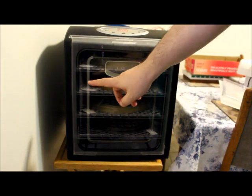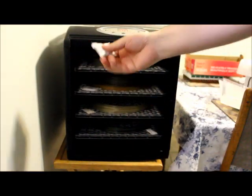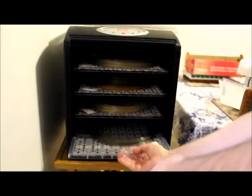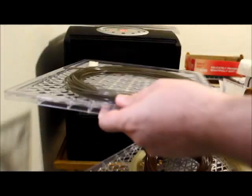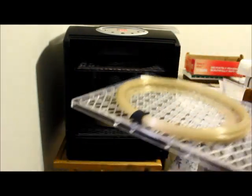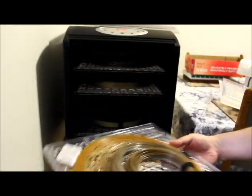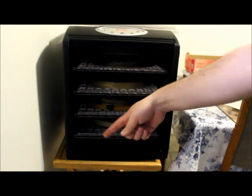Something I forgot to mention: you can take those silica gel packs that you get and actually put them inside the dehydrator to dry them out too. It's been about two hours, so I'm going to rotate all the trays around — mainly to get a different end facing the heating coil of the dehydrator. This is big enough that I could put some space in between; if you have a chance to do that, it gives you more airflow going up.